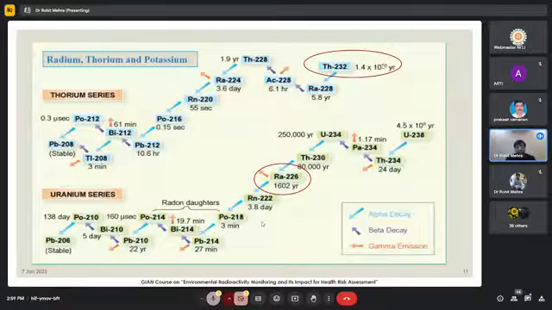Any person who is working in these areas, especially PhD students, should have an idea. And there is a nomenclature to write these series also. Once alpha decay occurs, the arrow should point left downward. Beta decay goes left upward, and then for gamma there is no change, because there is no change in the atomic number and atomic weight.